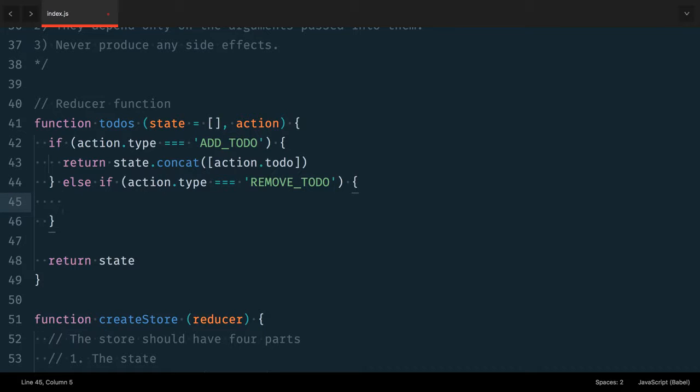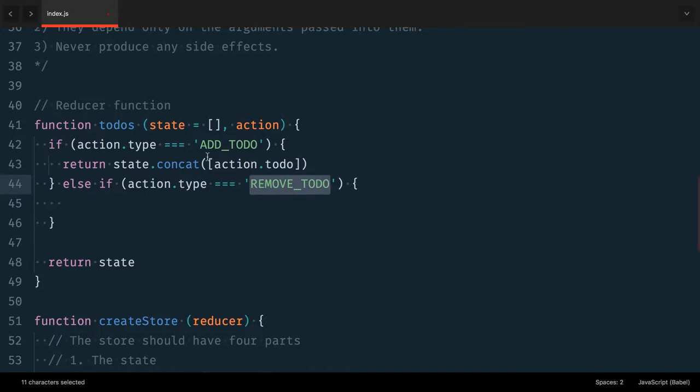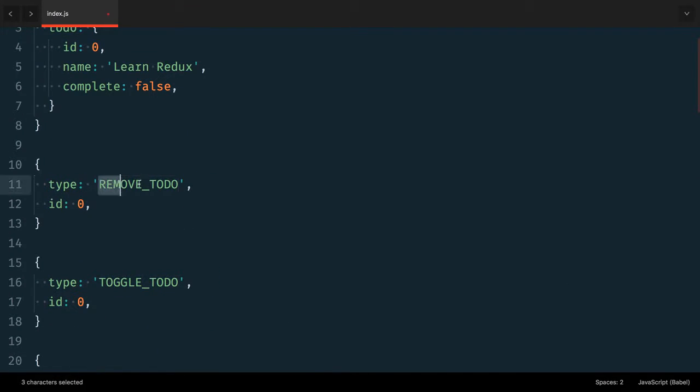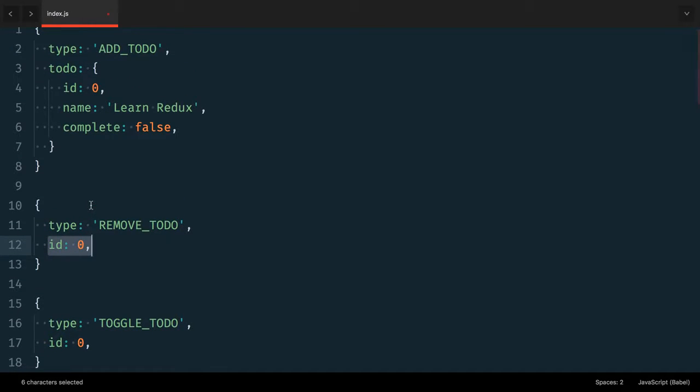So now the question is, how do we want to modify the state if the action that occurs is a remove to-do action? Well, if you look at our action up here, you'll notice that we have the type as well as the ID. So what we want to do is basically filter out the to-do that has this specific ID.